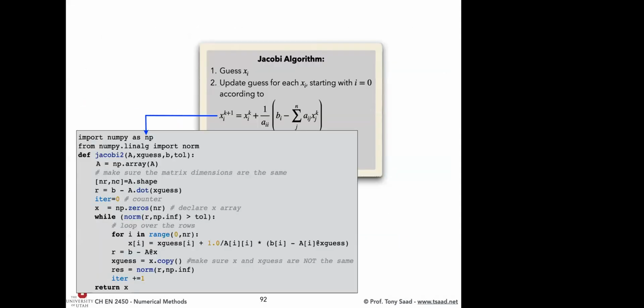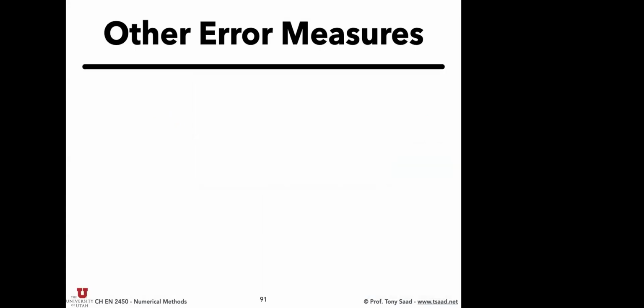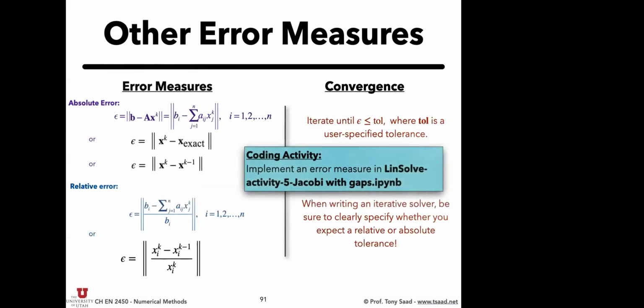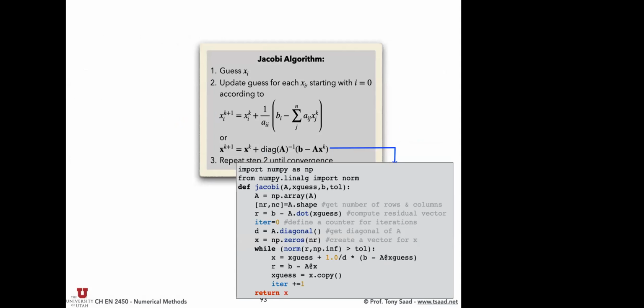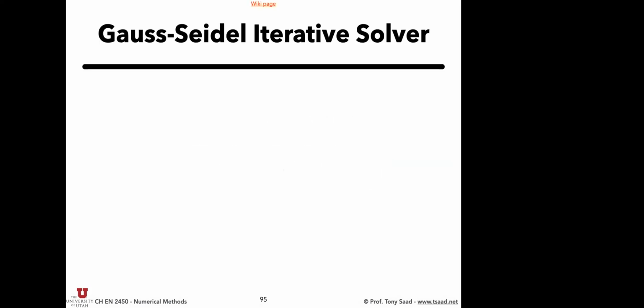Now here on the slides, I'm sharing with you these two algorithms. The first one, these two implementations, which I will share with you in a Python file. Don't have to worry about those. Now on to one of our better iterative solvers, and that's called the Gauss-Seidel iterative solver.